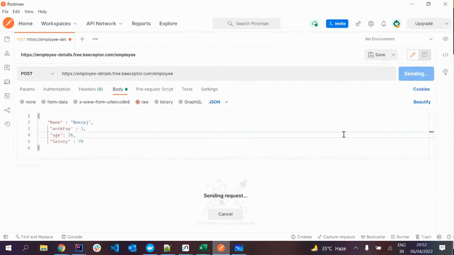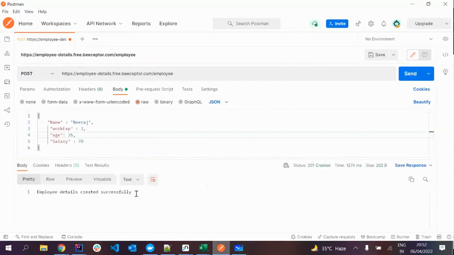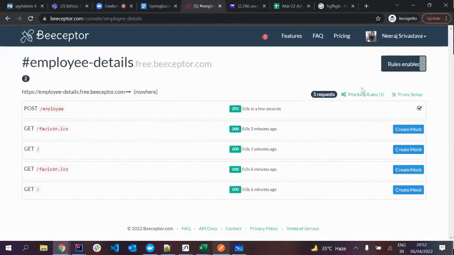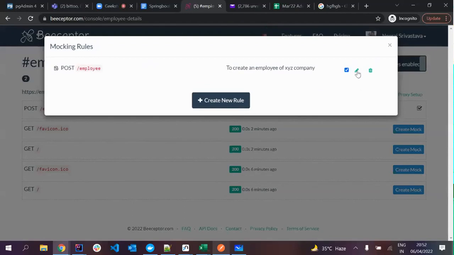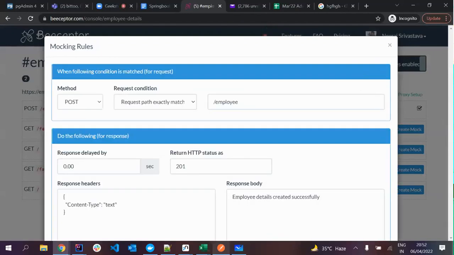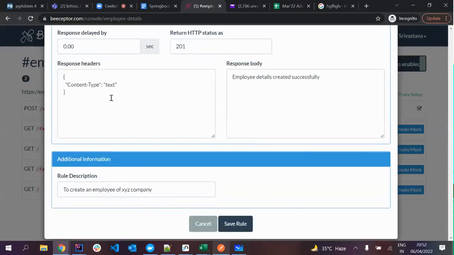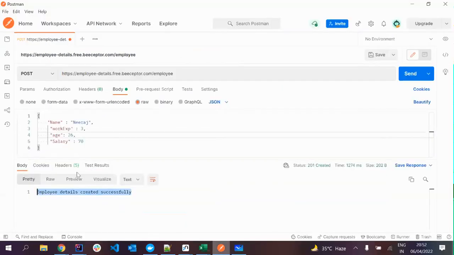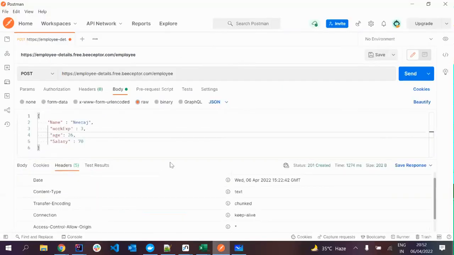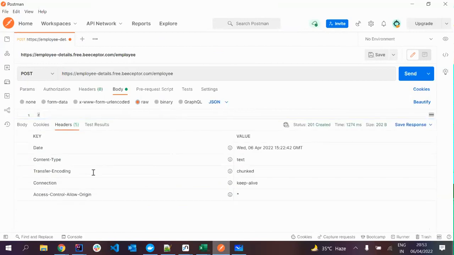What do you get here? Here you got employee details created successfully, whatever response you had given there, remember. The type of that response was text, so in the headers you can see the content type as text.